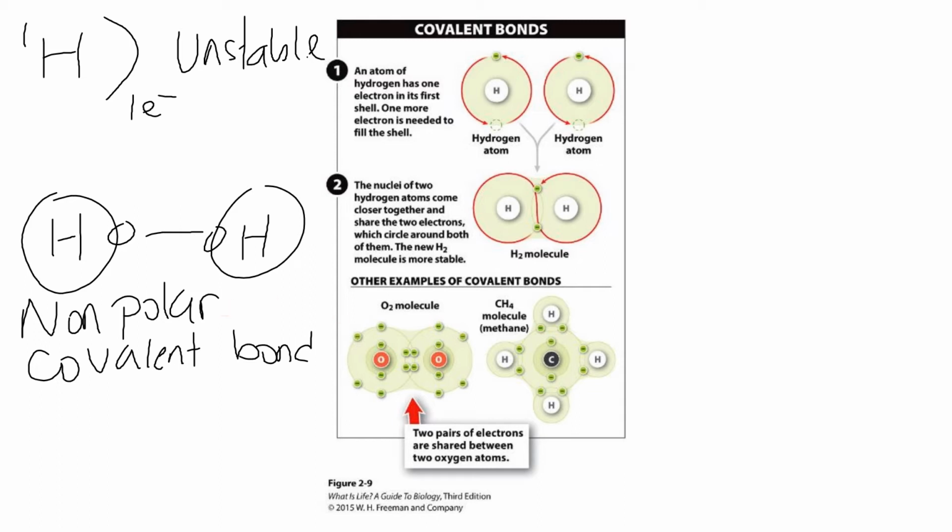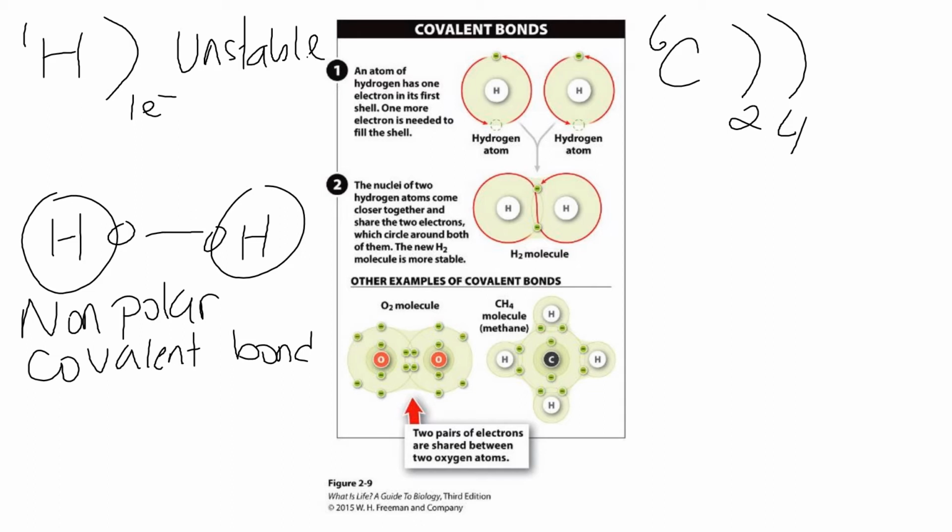Let's take a look at another example. If we take a look at carbon on the periodic table, you would notice that carbon has an atomic number of 6. That means that carbon has 6 electrons. So if I draw the electron shells for carbon, that first electron shell is going to carry a maximum of 2. And then I'm going to have to draw a second shell since I need to reach 6. And so I'm going to put 4. And so 2 plus 4 would give you 6.